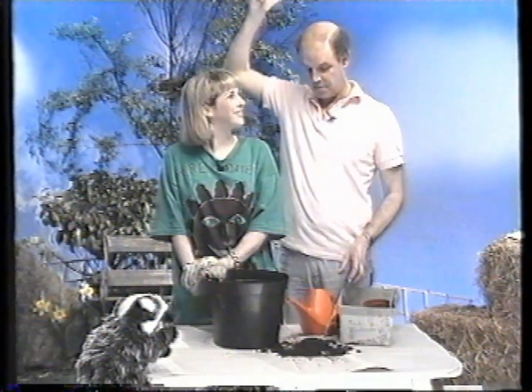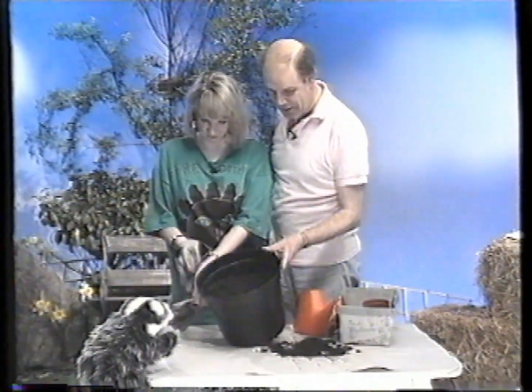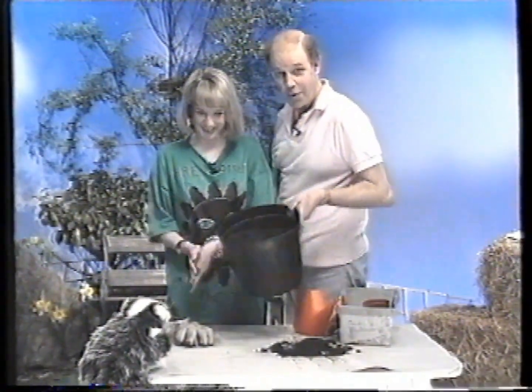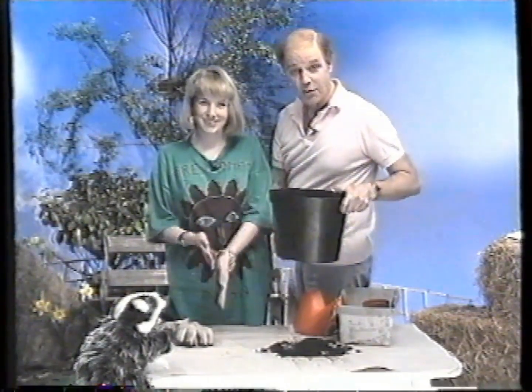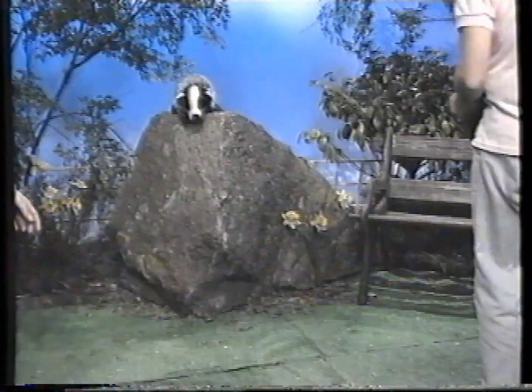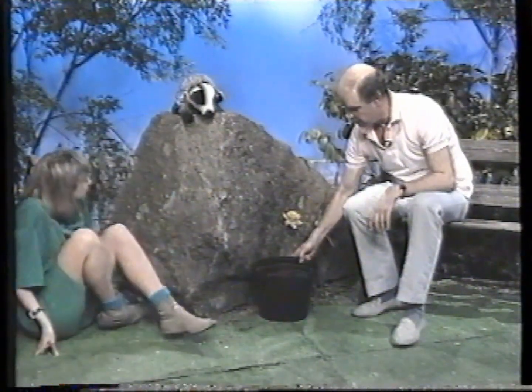Right up there. Good. Well, Bertie, we'd better find somewhere nice and sunny so that your sunflower will grow tall and strong. Maybe you've planted some seeds or bulbs. Look after them, won't you? There. That's quite a good spot for it, I should think, Bertie.